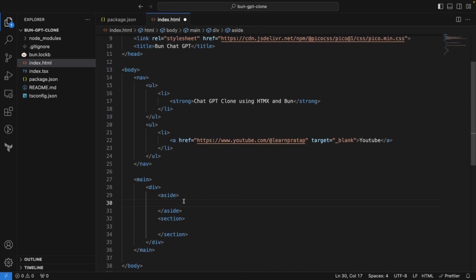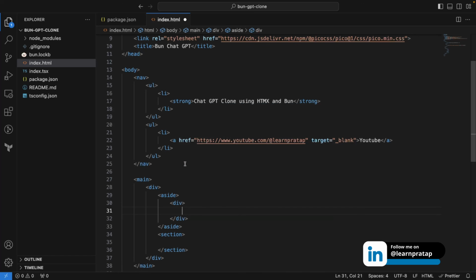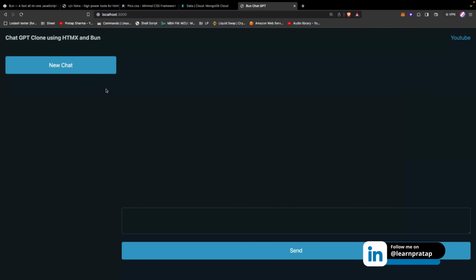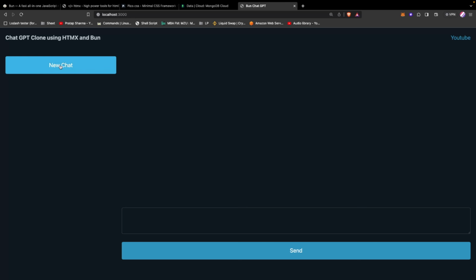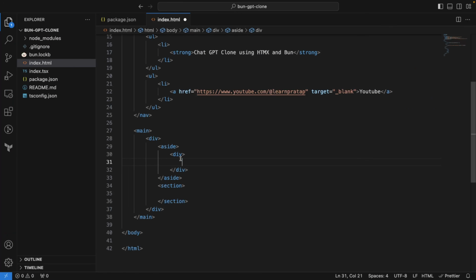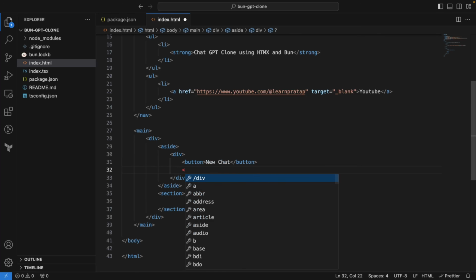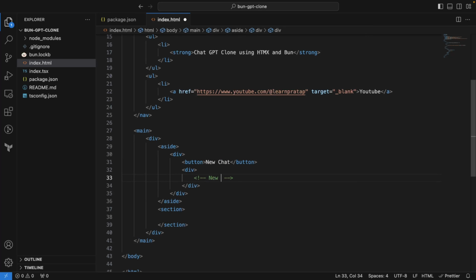So my aside will basically contain a div. Okay, and inside this div, if I go back to my UI, okay, so basically we have our sidebar and then we have our main component, right? So we have already added our nav bar. So we'll verify that once we complete this part. Okay, so let me go back to my code. So now inside this aside, I want to add a button and a div which will have other history buttons, right? So for that, I have this div. So firstly, I can have a button. Okay. So this button will be basically new chat. And then let me have a div. Okay. So new buttons will come here.